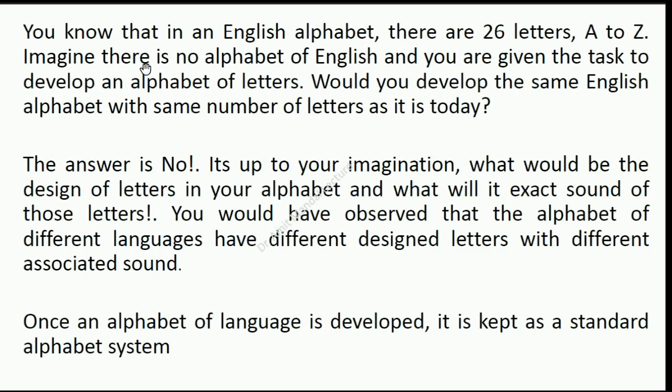Coming to the topic, you know that in the English alphabet there are 26 letters, A to Z. Imagine that there is no English alphabet and you don't know what English is, and you are given the task to develop an alphabet of letters. Now the question is, would you develop the same English alphabet with the same number of letters as it is today? The answer is no. It is up to your imagination and creativity what type of letters you want to keep in your alphabet and what they will sound like.